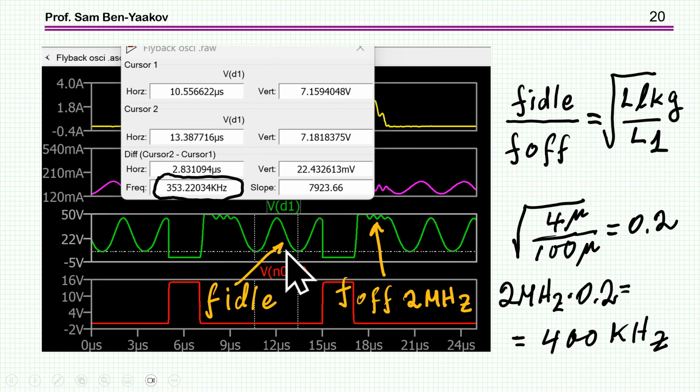Now, I would expect that the ratio between the frequency here and this one will be related to the square root of the ratio of the inductances, because I'm assuming that the capacitances are the same. Now, we know what the ratio is, and the ratio is square root of 0.2. So we would expect that the resonant frequency will be related to this frequency here, at which we have only the leakage, by a factor of 0.2, meaning 400 kilohertz. Okay, we measured 350 here, we got 400 there.